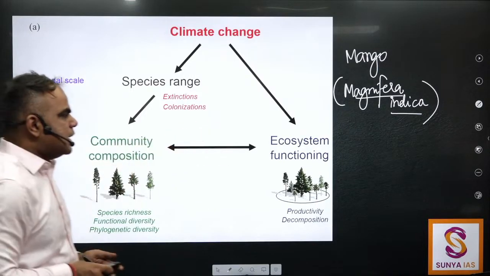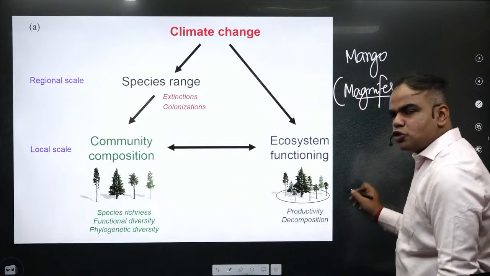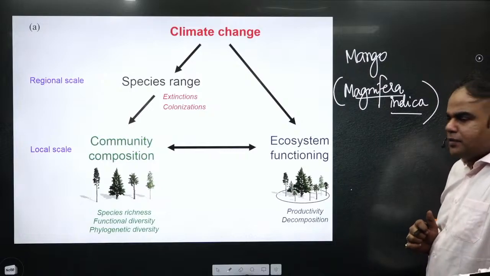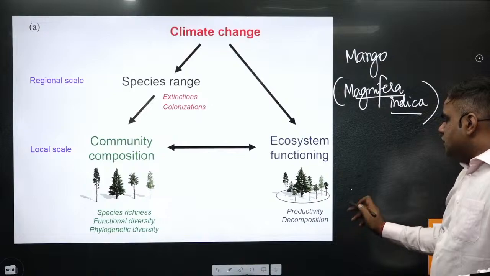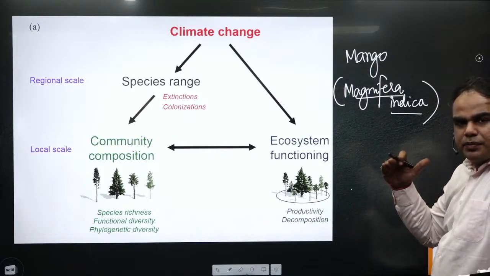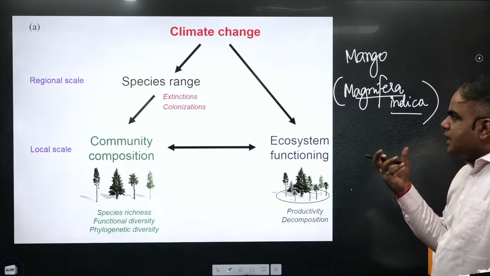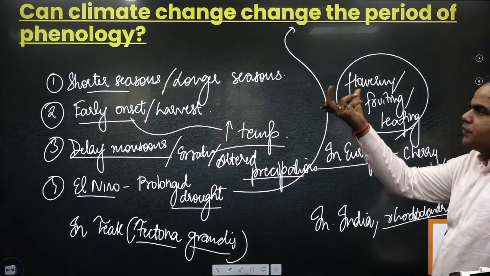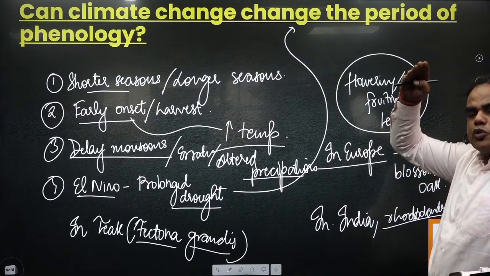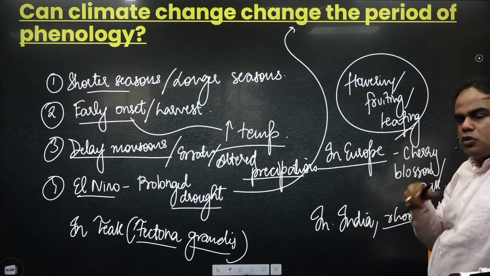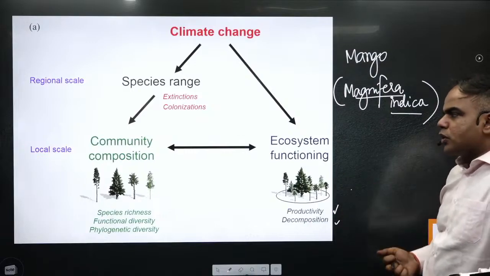Okay. In ecosystem functioning, both the parts, productivity is also going to be changed, right? Decomposition is also going to change. Now, for example, decomposition is faster at higher temperatures if the soil is rich in nitrogen. But in cases you will have extremes of temperature. When we say climate change, extremes of temperature, even the higher temperatures are also going to happen, and the cold will be even more colder. So decomposition impacted, productivity, this is also getting impacted.